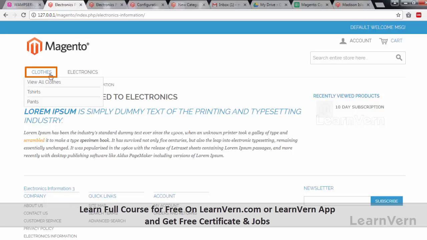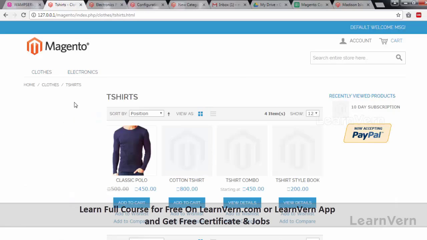Now let us go to a category page and see how it looks when we change the layout. We go to our clothes, and right now as you can see it is a 3 column layout. Now after knowing this, you can differentiate between layouts of Magento. By default Magento provides a 3 column layout, 2 column with left bar and 2 column with right bar, and of course the 1 column which is available for all CMS pages by default.